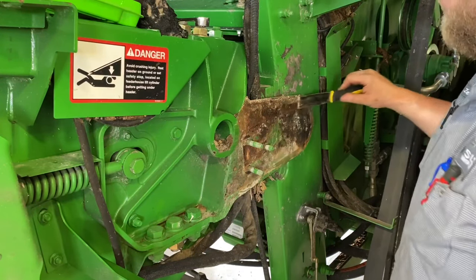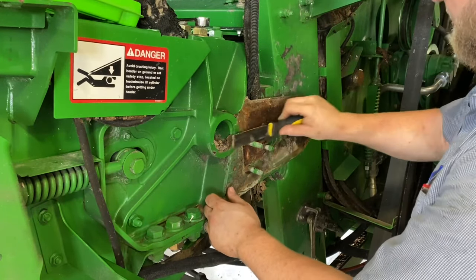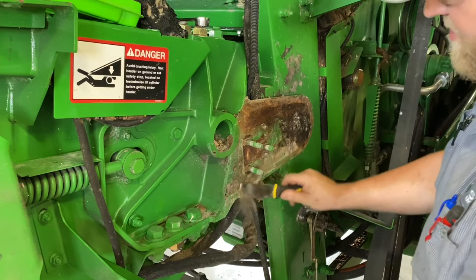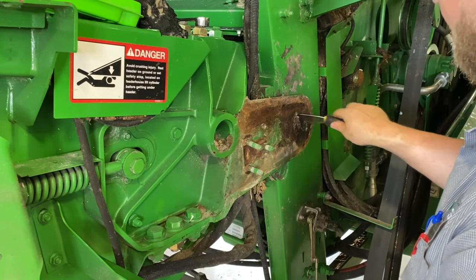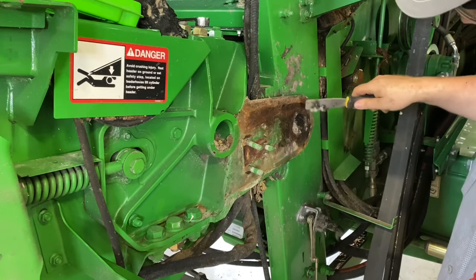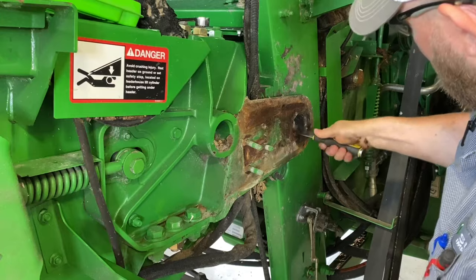Then I like to take a scraper and just kind of scrape all this junk off. All the combine schmoo. This stuff here, when that back bearing goes out, this stuff catches on fire and smolders in here.